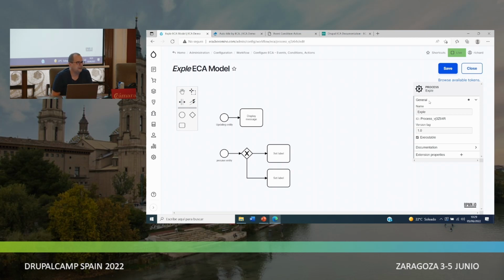Cool. My other question, is there some migration path from Drupal 7 rules to Drupal 9? There is an issue, but personally I don't see it, but maybe somebody comes up with a solution. Okay, so basically the person should just recreate everything in ECA from scratch. That's fine. It's not our priority at the moment, let's say.